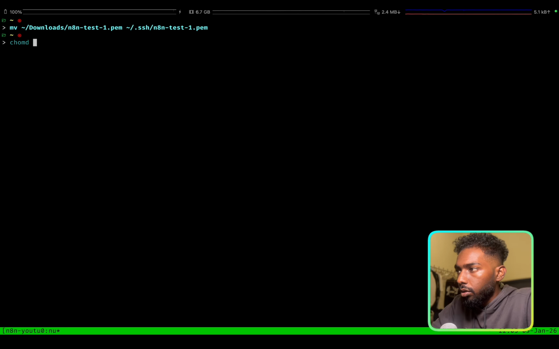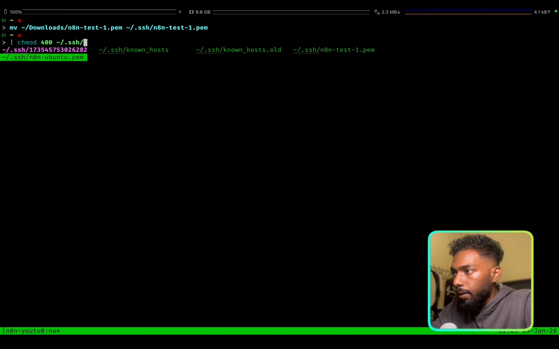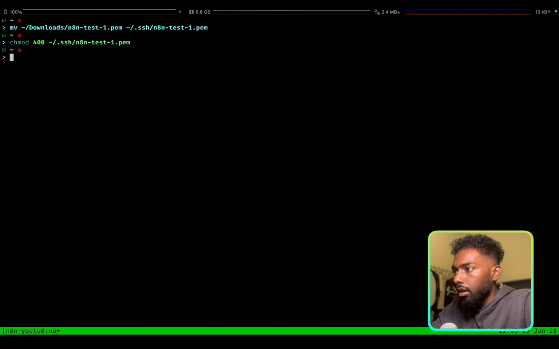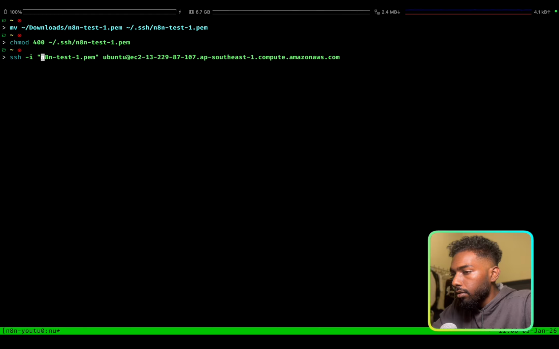Next, I'm going to change the permissions on it to 400 because it just means only I can read it. No one else can do anything else. Actually, even I can't do anything else to it. You need to make sure you change the permissions on this, or it gets rejected when you try to SSH into it. Let's change the path to the path I've given for my key, which is in the SSH folder. I think this should be fine.